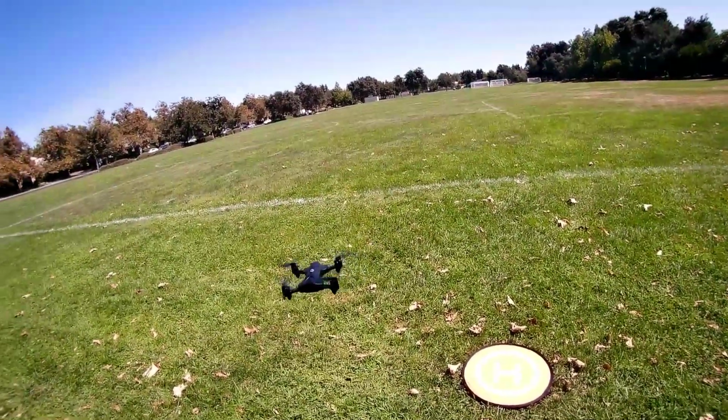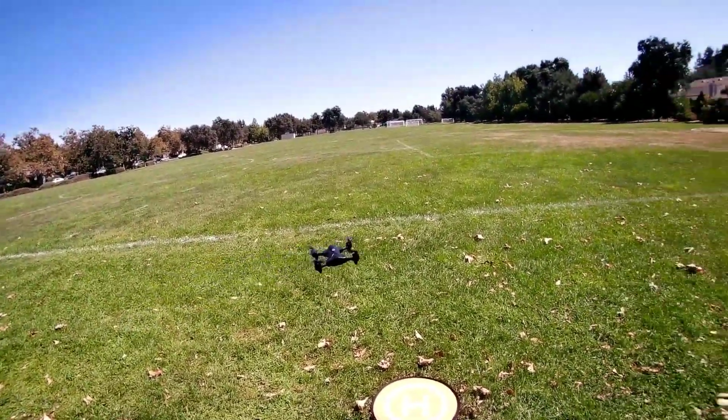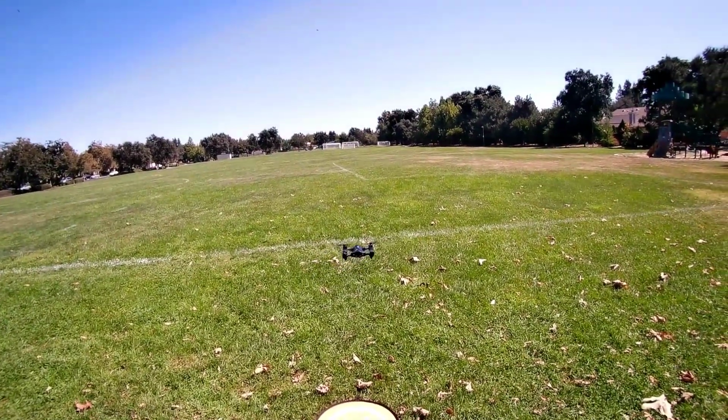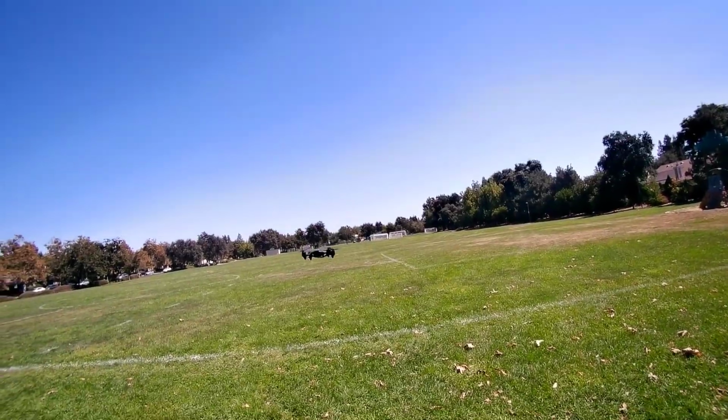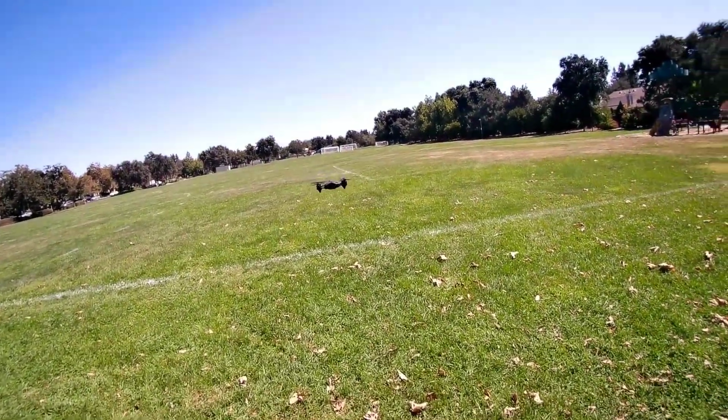So far, not too bad. The wind's blowing towards me. We got quite a bit of a gust. Let it get its bearings for a minute. I'm going to take a walk around.